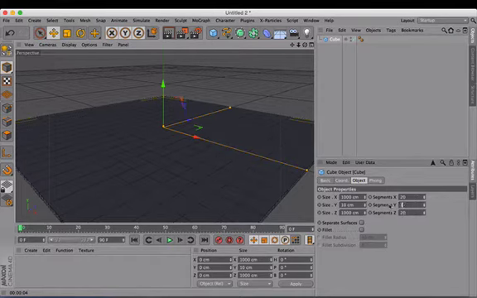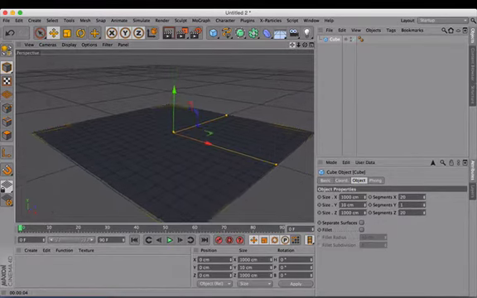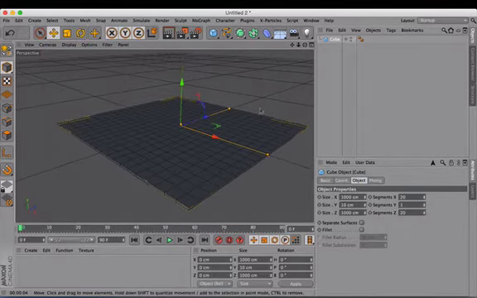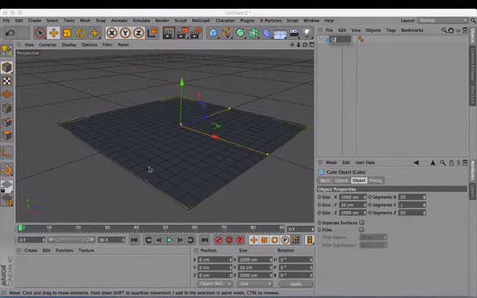We don't need that much, we just need one. That will be okay. Okay, we will call this ground.